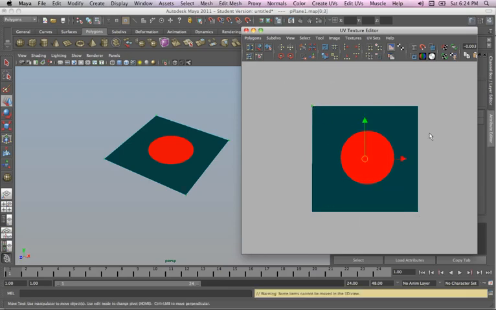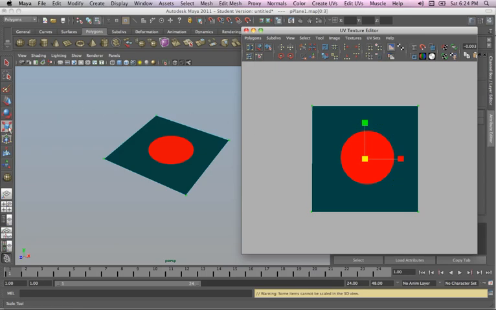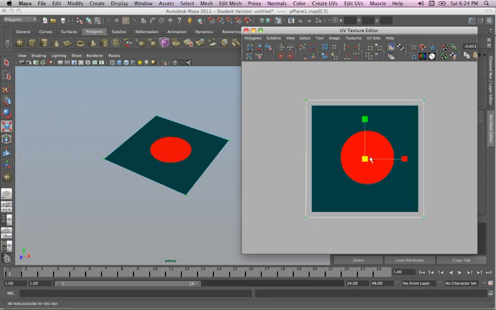We can also rotate the UVs, just hitting E, our normal shortcuts. That's not going to be very exciting because it's a circle. So, boo to that. I should have come up with a better demo image. Or we can scale them. R, for scale. And as we scale, and this gets bigger, the circle, as our UV gets bigger, the circle becomes smaller relative to that.